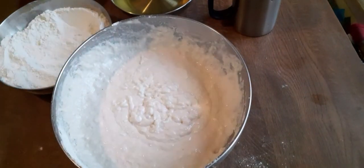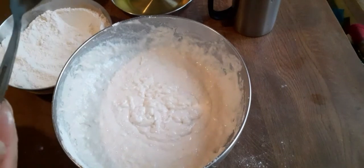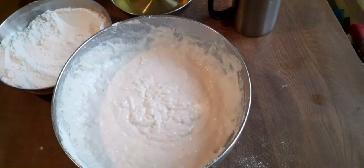So I've gotten the right texture. Now I'm going to leave it to sit. I'm going to cover it with a napkin and allow it. I have to test first to see if everything is okay, the sugar is okay, and the salt is okay too. So, that's okay.